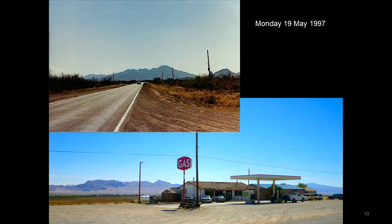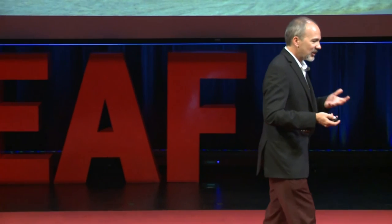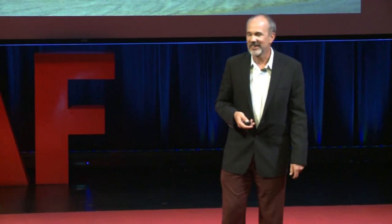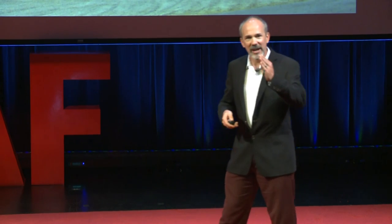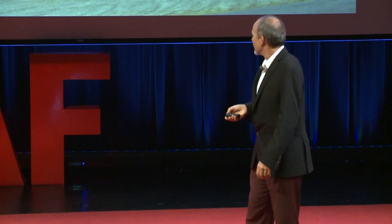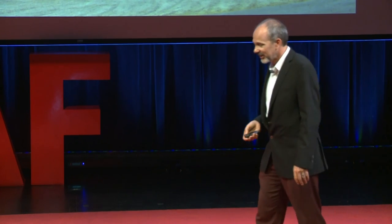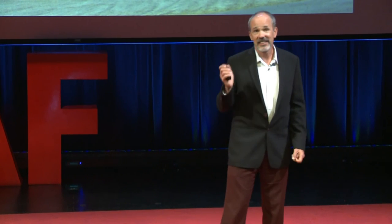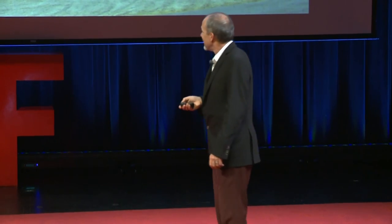So on the morning of May 19th, I was driving out there and noticed that my Chevy Blazer was running out of gas. And I was like, I need to stop to get gas. It'll be really risky if I try to go up to the mountain and come back. So it's 4:30 in the morning. The gas station is even more deserted than it is in this picture. But we've got this new technology called pay at the pump. In 1997, that was new, along with pagers. So I said, oh, I'll stop, I'll use the pay at the pump, and I'll get some gas.